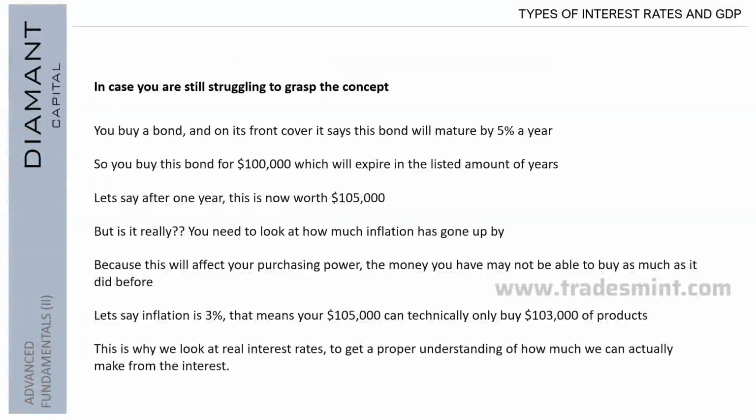Because of this, it will affect your purchasing power. The money you have may not be able to buy as much as it did before. Let's say inflation went up by 3% that year. That means in actuality, your $105,000 can only buy $103,000 of products from the previous year. This is why we look at real interest rates, to get a proper understanding of how much we can actually make from the interest.